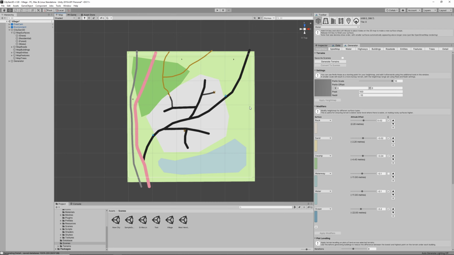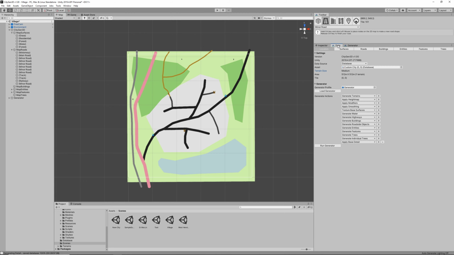Let's have a look over here. Let's add loads of trees around here, shall we? So again, we can just add our forest in here, shape it how we want. Let's add some more roads. We'll just have a minor road coming off here, shall we? There we go. Okay, so that's our map. We'll call that finished for now, shall we? And we'll have a look at it in 3D.